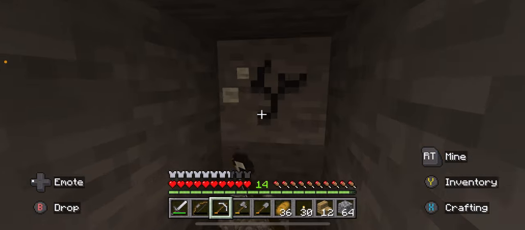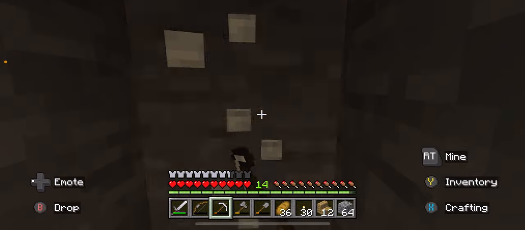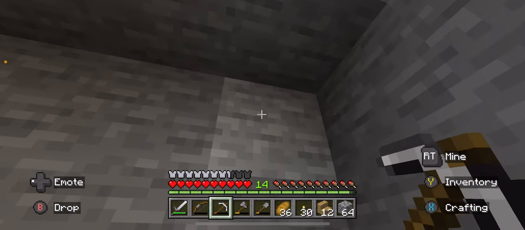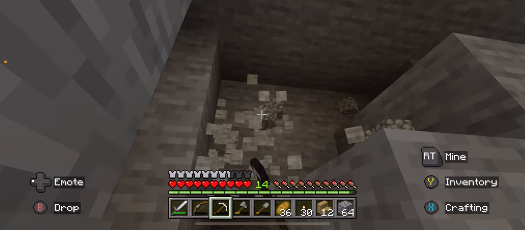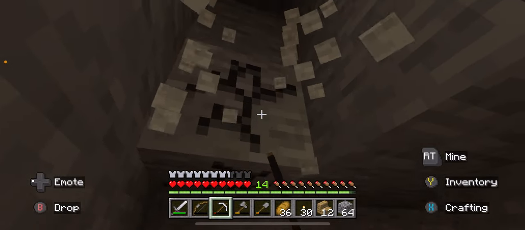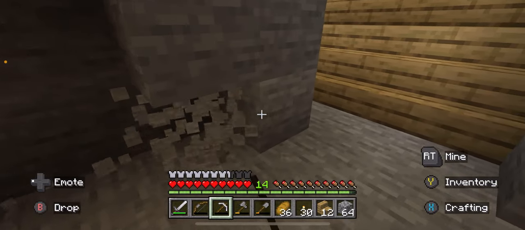So 1, 2, 3, 4, 5. Just make sure that's right. 1, 2, 3, 4, 5. Okay. All right, there you go. Just enough. A lot of mining. Mining away. Mining. Alright. Oh man, there's literally a lot of stones. Here we go. Just gonna get there.